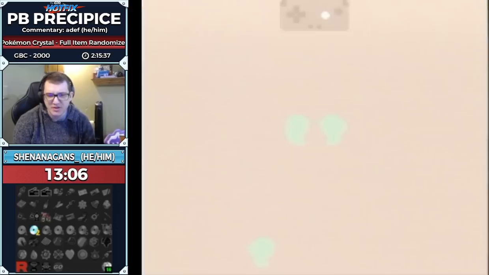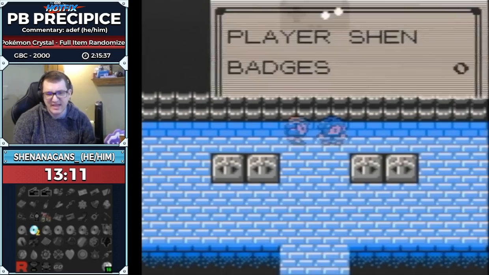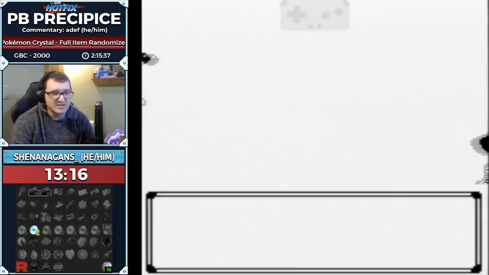But we'll see. I might still get the pass. I just got lucky on Fly. Or the Storm Badge is the one that's in a really bad spot. That's also, like, very possible.